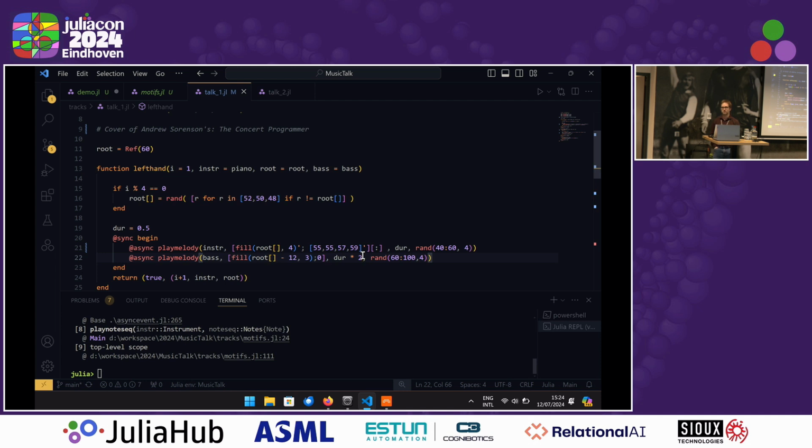Maybe putting a small random on the sleep, so that would directly work. So here, one of these inputs, I think this one, is the duration of the rhythm when the notes start, and this you can randomize however you like.